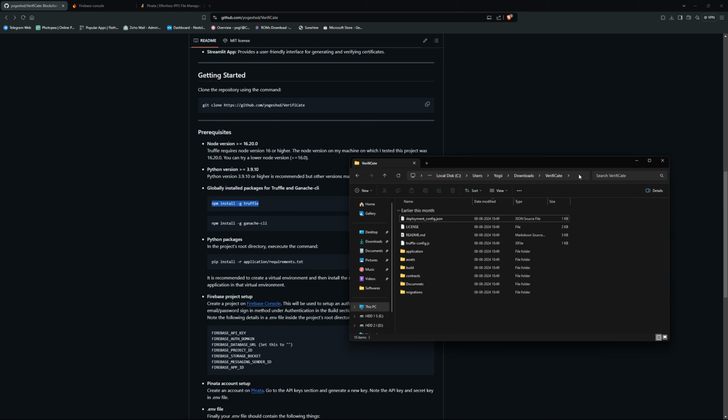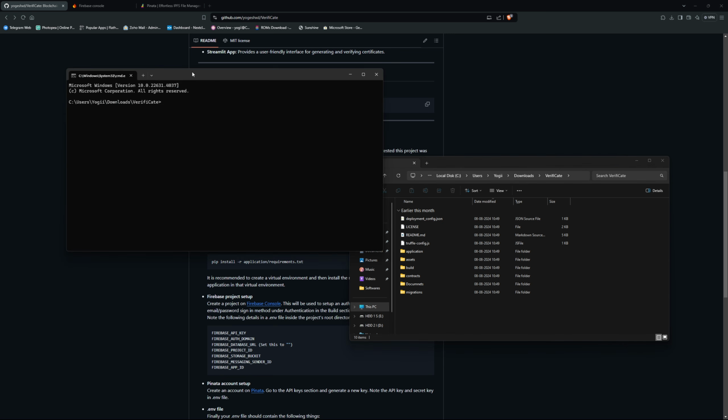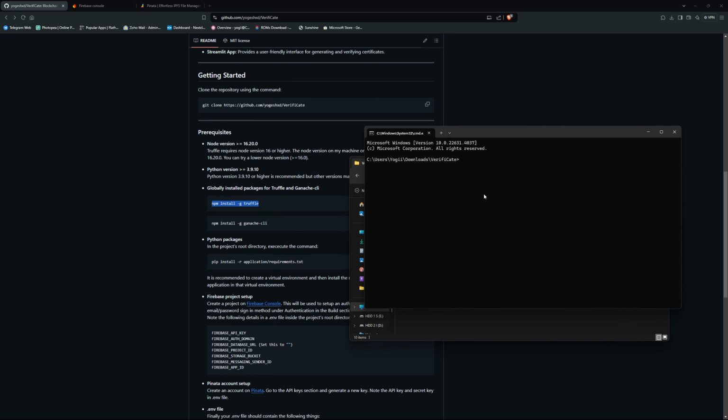So we'll just click over here, type in cmd over here, and here we have the command prompt. Now we can run this command. Okay, npm install -g truffle, -g for global install. Hit enter. It will just take some time. So I will be back once this is done.